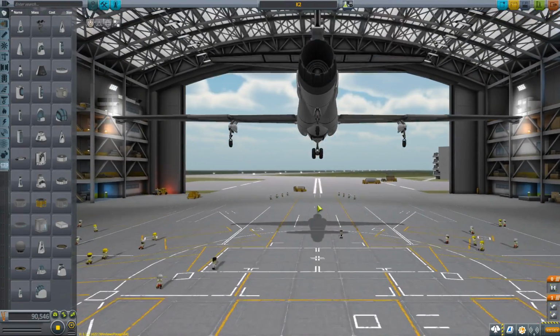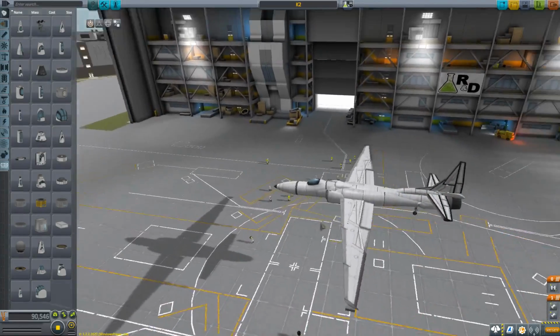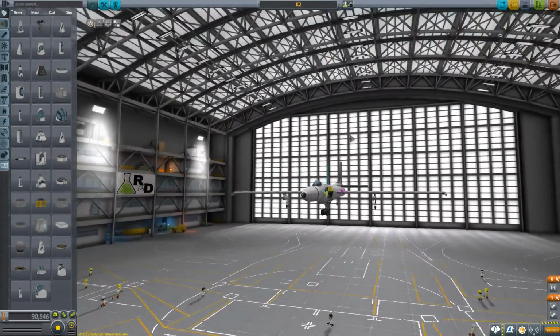Next up, we have the K2 Dragon Lady by A Traveling Wolf. And it's like a U2. That's cool. It's in version 1.1.3, so this is a bit older. He's particularly happy with the landing gear. Oh yeah, that does look right.